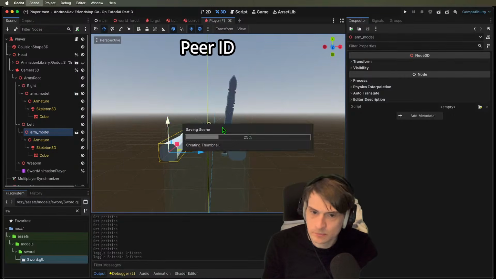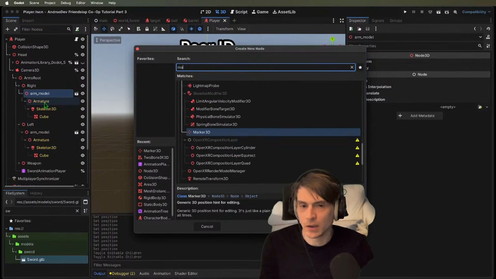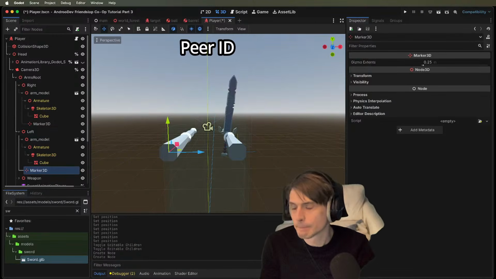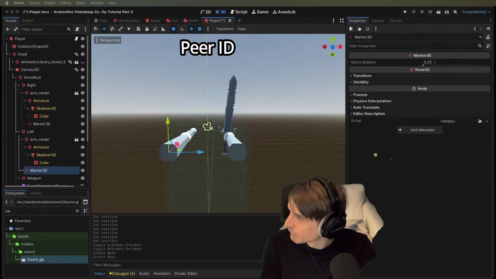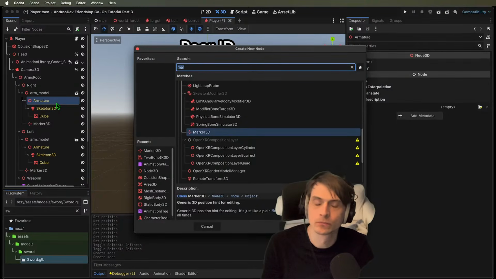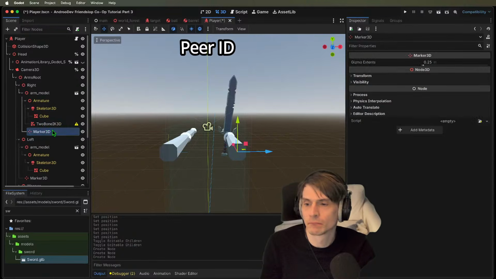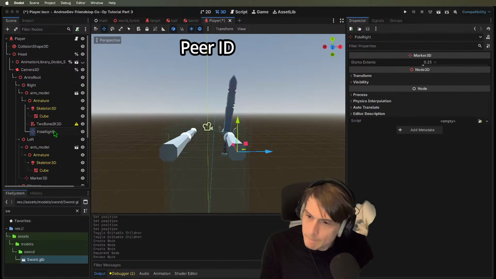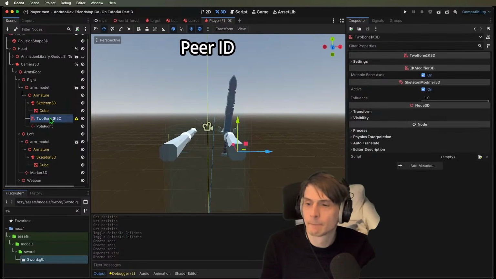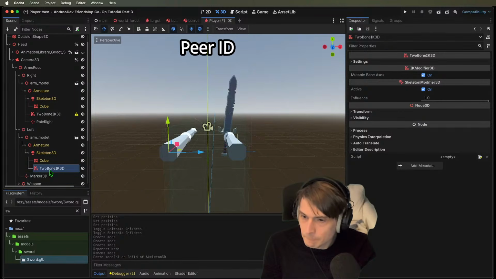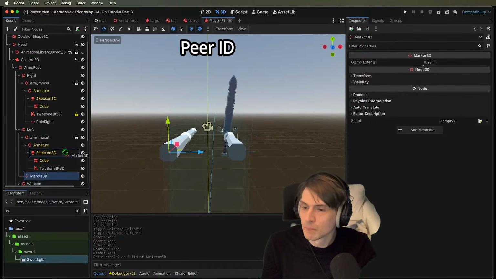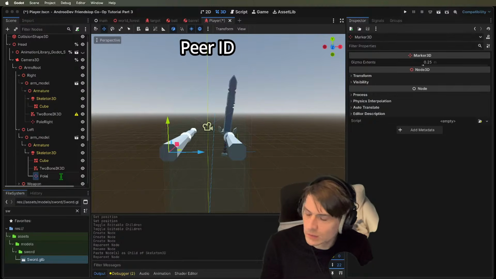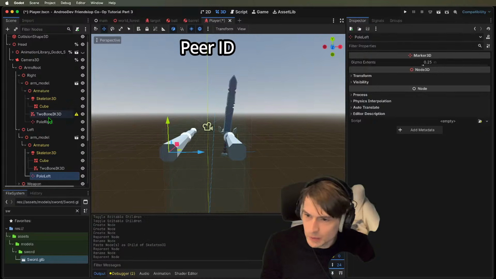Here's what we do. Marker. It looks like the pole is in the armature, which is fine.